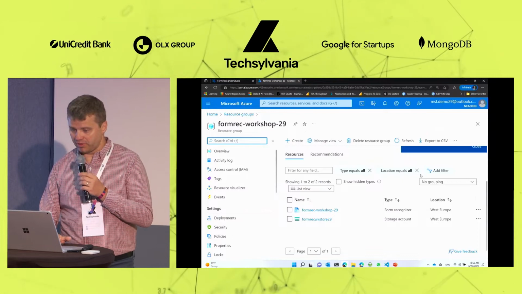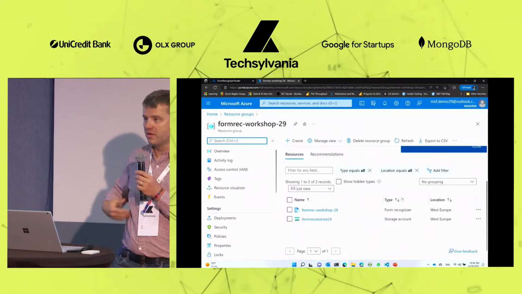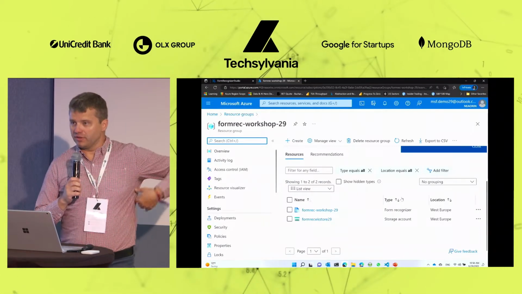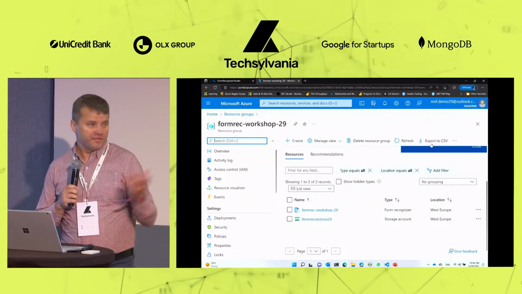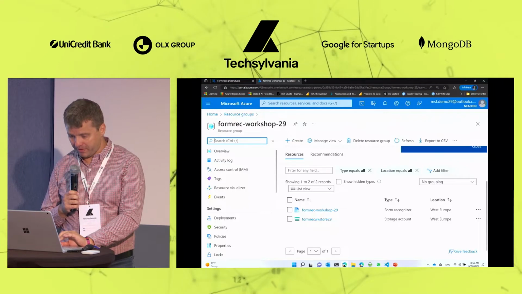So the first step, if you look at our documentation, is to create one such service in your Azure subscription. You can get a free one, by the way, so you can just sign up for the Microsoft Azure Cloud and get a free subscription, and then you can create it. Obviously, this is already created, so I'm not going to spend time doing that.